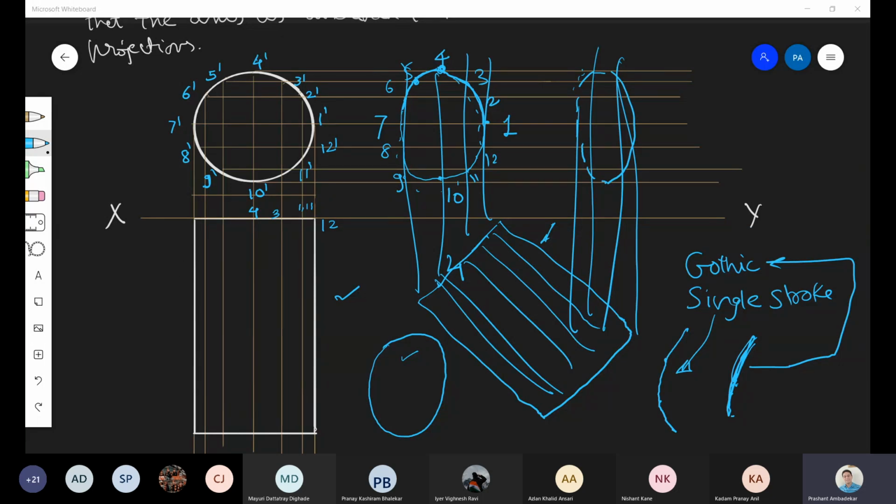Hello sir. Yes. How will we draw the generators inside the rectangle in the second stage? So from this point, this is 12 and this is 11. Take this much distance in compass and cut an arc here. Then take this from here to here, 3 to 12, this much distance in compass and cut an arc here. It is similar to what we did in the pyramid. Take this distance, cut the arc here. Okay sir. Okay.